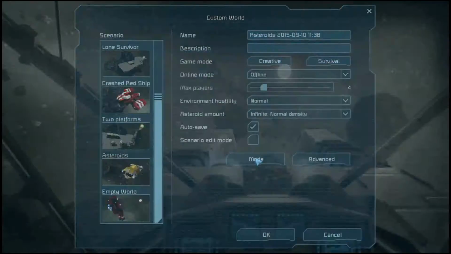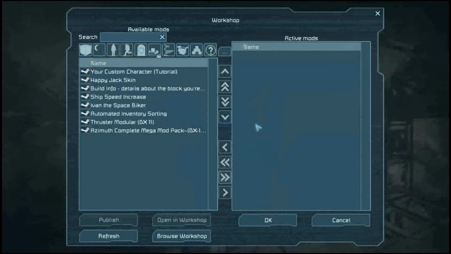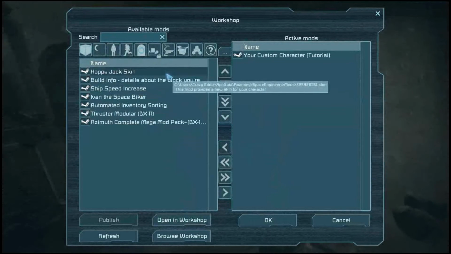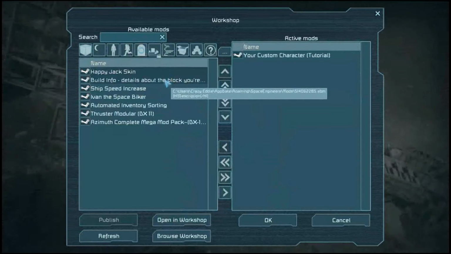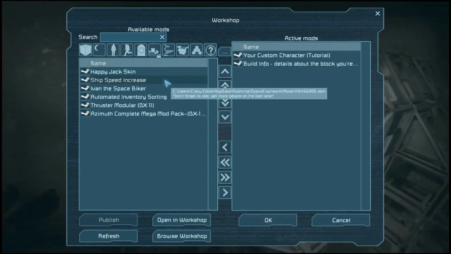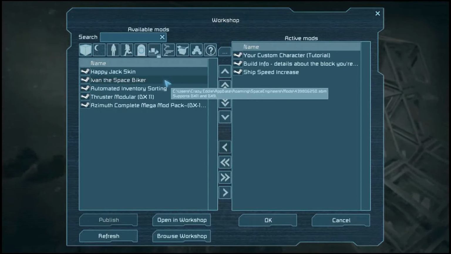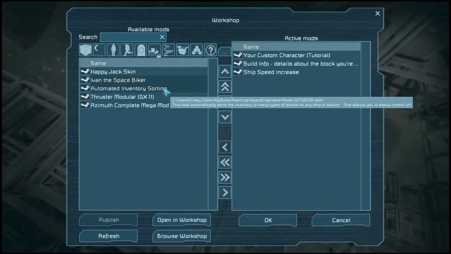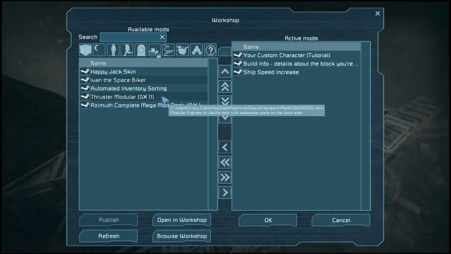As for mods, I'm hoping to work in a custom skin soon. Perhaps this will help. Builds info isn't quite Wayla for Space Engineers, but it does give some useful information. Ship speed increase. I think this one is 300 meters per second for big ships and 500 for small. Either one is faster than I plan to go, but 100 MPS just seems too limiting.